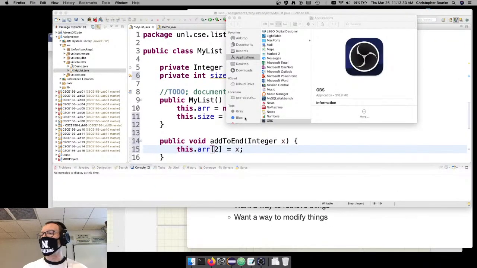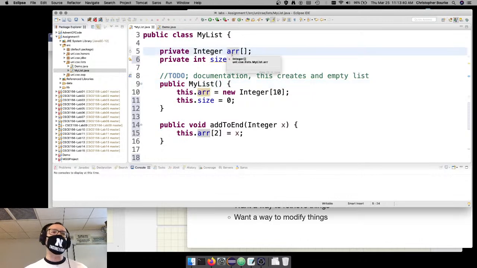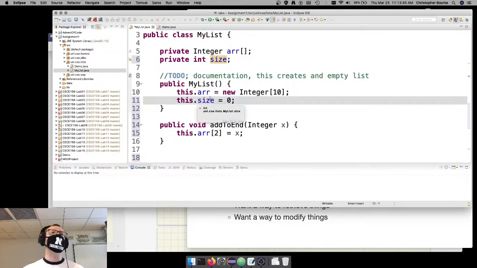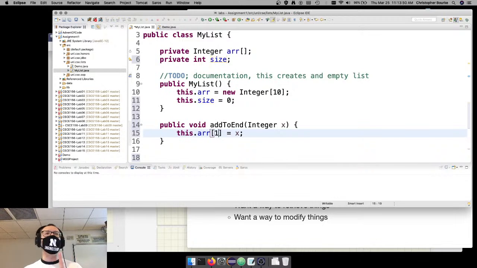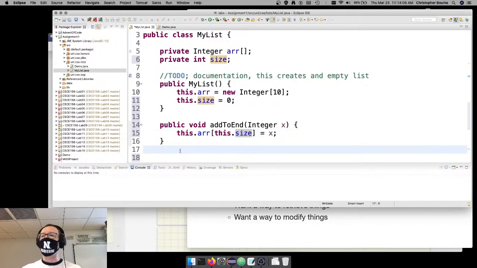The internet's here. Okay, so back to the code here. I don't know how much was cut off at the end. So just to update you here, we're not only keeping track of the array, we're keeping track of the size of the array. Initially, that's going to be 0. If there's one thing in there, then the next thing that we want to put in is at index 1. If there's two things in there, then the next index is 2. So in general, we want to put it in at the size. If the size is 0, that's putting it at the front. If the size is 1, that's putting it at index 1, et cetera, et cetera.